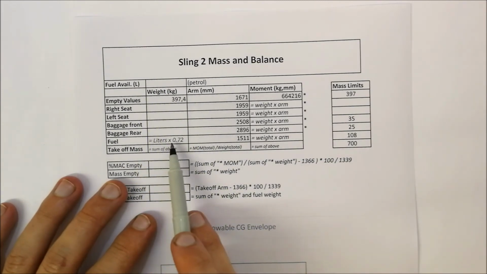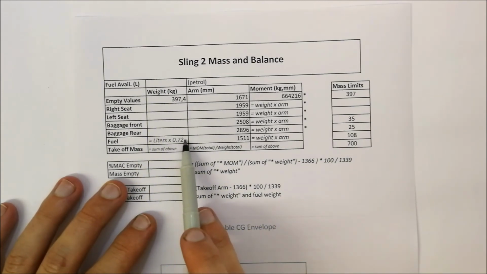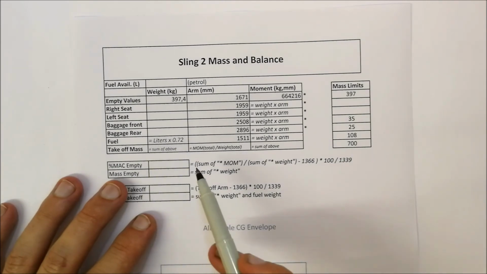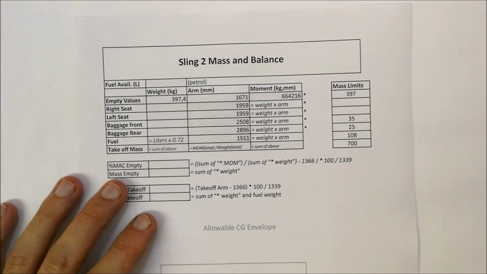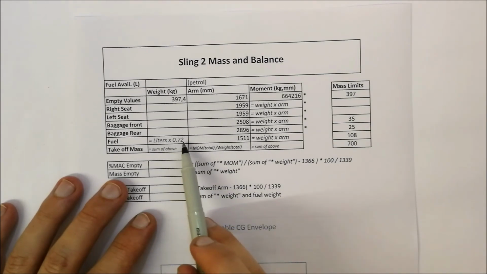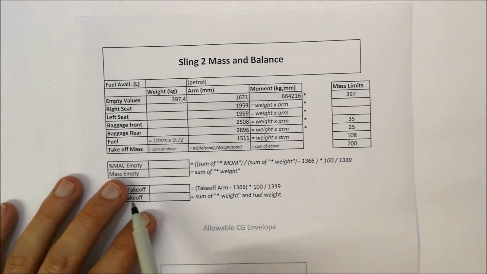and that value would then be taken and multiplied by 0.72 to be able to get the actual weight of your fuel. Keep in mind that fuel has a density that is less than water, and so it will therefore be a value less than 1 for the density, so therefore 0.72 has got to be multiplied with it.